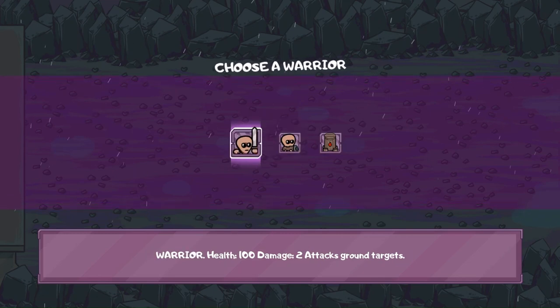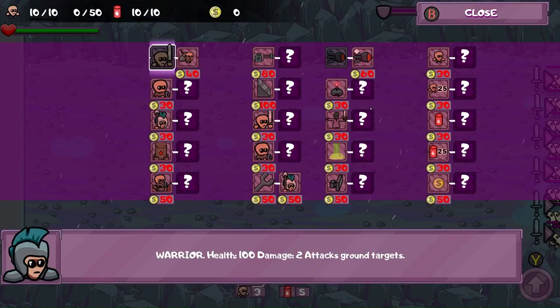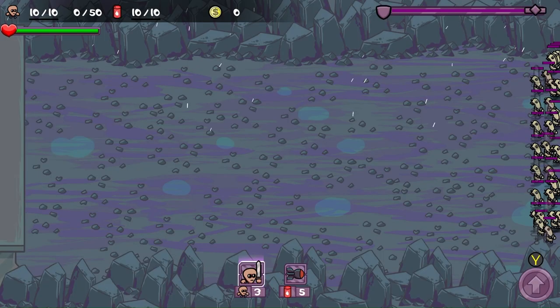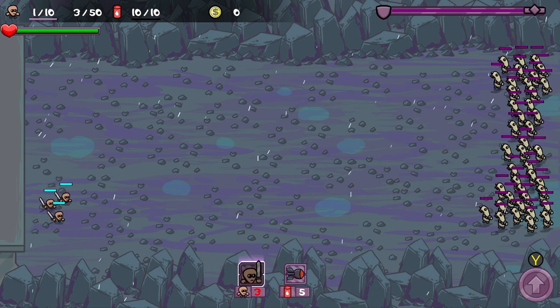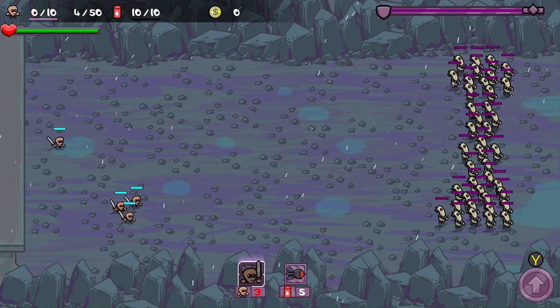I would rather go with warrior to that, and then, of course, we should be on tier... No, we're... Yeah, we got these. Oh my god, and now I've got a spearman spawn. Oh my god. So much better. Those are already on 3.